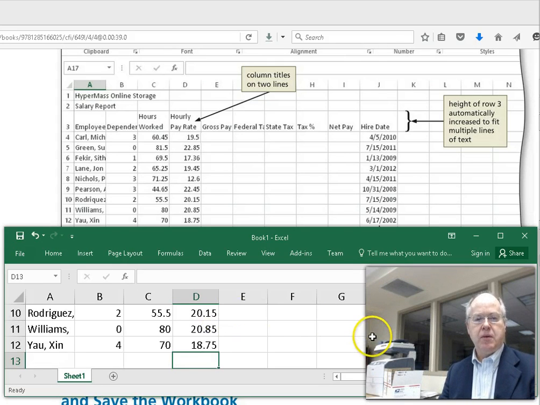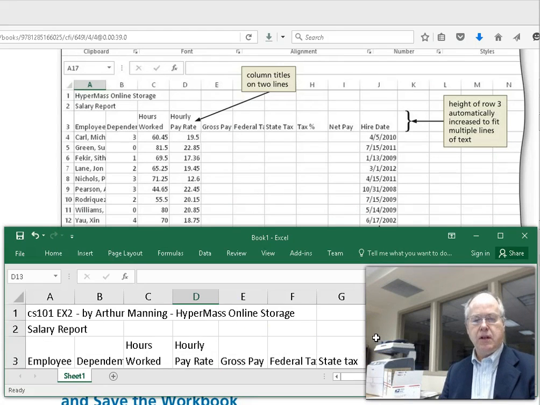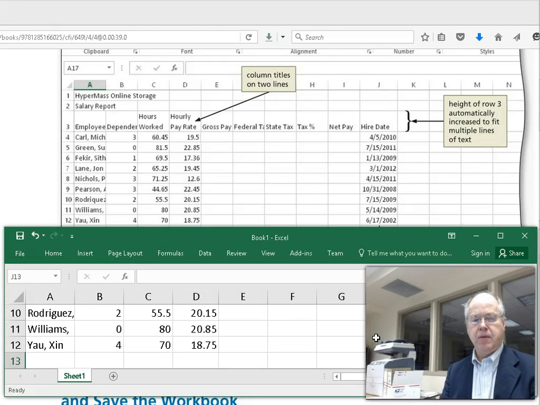And I'll jump over to the hire date column. That's the last column that I need to do any typing. And that is column J, and I'll go up.